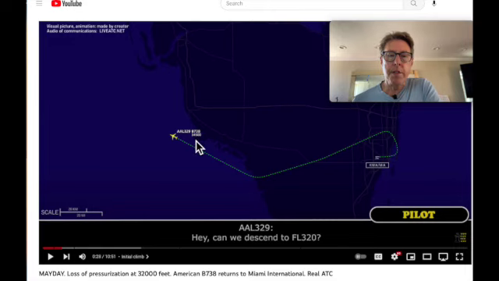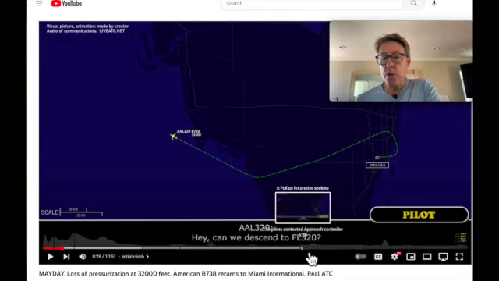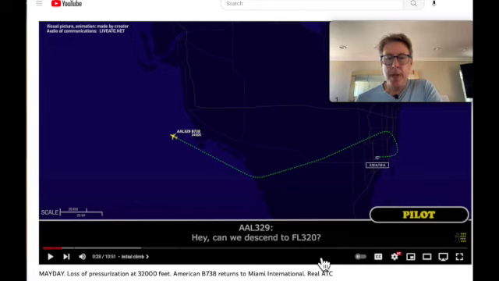It's climbing through 34,500 feet. You can see in the graphics below, this is the audio transcription from what you just heard that I interrupted, saying, hey, can we descend to flight level 320? That's pilot lingo for 32,000 feet. We call them flight levels. Once we're above 18,000 feet, you'll hear altitudes referred to as flight levels.